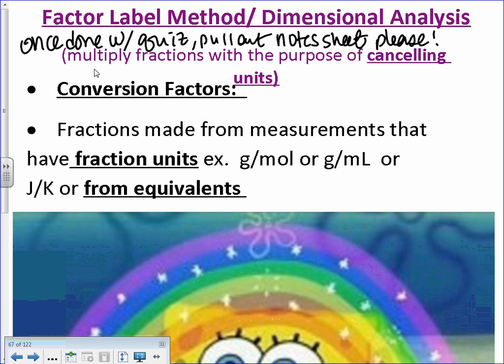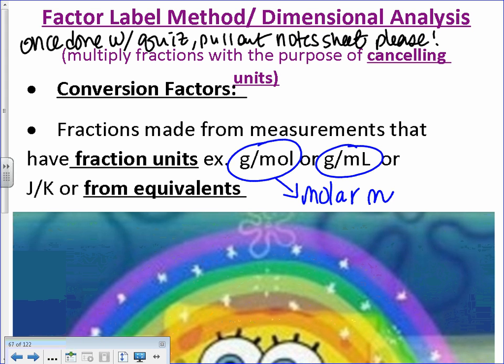Another name for conversion factors is just fractional units, because it's written as a fraction. I'm using some common ones like grams per milliliter, which is density, and some less common ones, grams per mole, which is actually called molar mass. Molar mass is something we're going to really dive into later, but I can tell you what the equivalency is, and you just accept it for now and use it. Later we're going to understand why we use it the way we do.